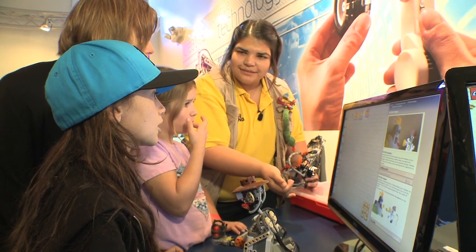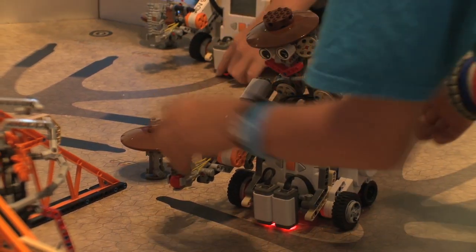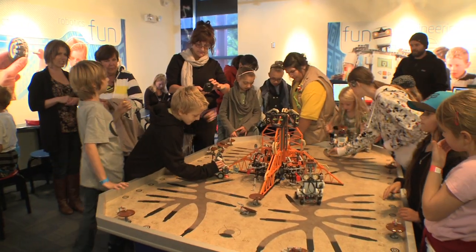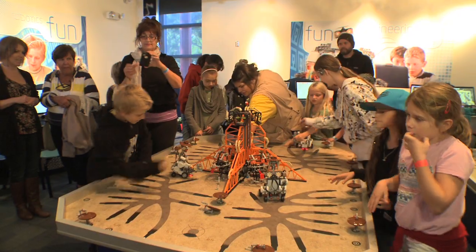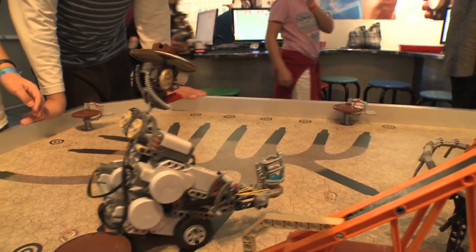Emphasis is on critical thinking. Students apply fundamentals of math and science to their bots and collaborate to problem solve. Adventure Bots supports and complements standards-based curriculum. I like the idea that he connects technology with fun — it's not stale, it's not impersonal, and he's just having a blast.